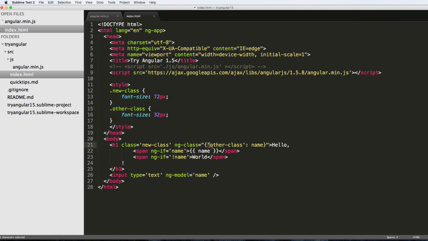It's very possible that if we used it without quotes, it still could work, but using quotes ensures that it works, especially when you have a dash or something else in here. So I'm going to go ahead and leave it inside of quotes. And of course, the inside quotes have to be the opposite of whatever is on the outside. But in this case, it says we're going to add this other class based off of some condition here.